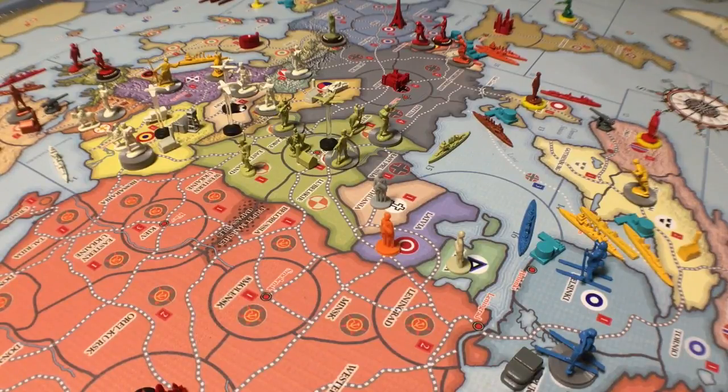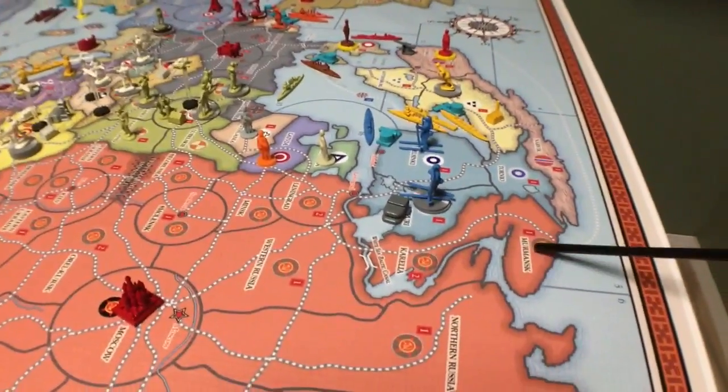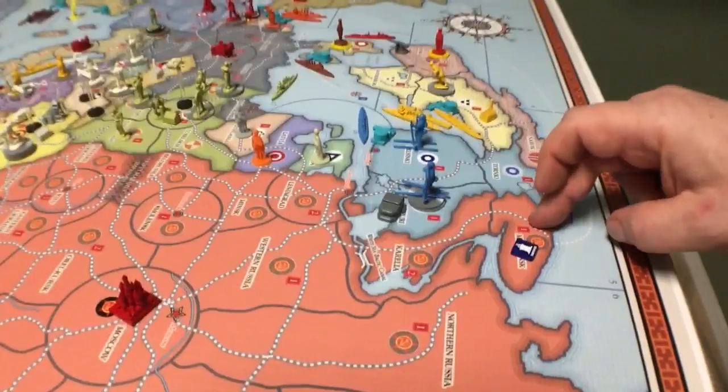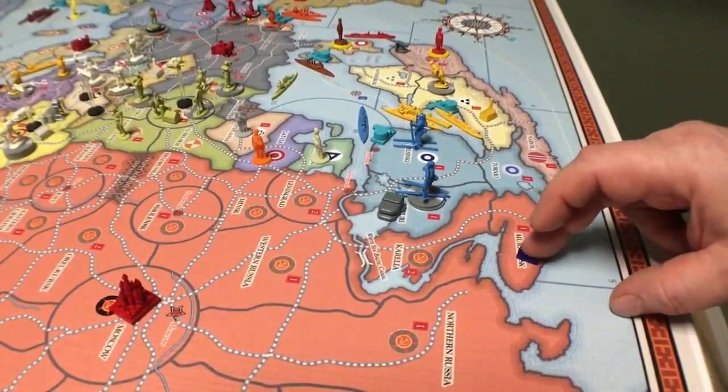It may not be attacked by a nation that is not at war with Russia. So that means this is Murmansk right here. And what you can do is build a sub base there. The Germans can build a sub base there. Now, Germany's not going to get this territory, right? It's still going to be a Russian territory, but they're going to have a submarine base there.